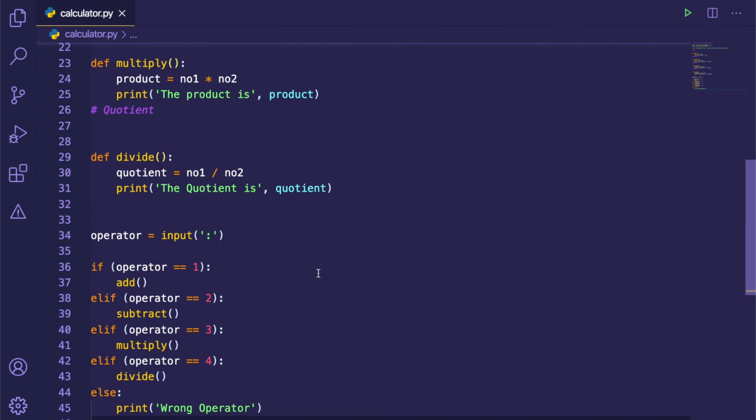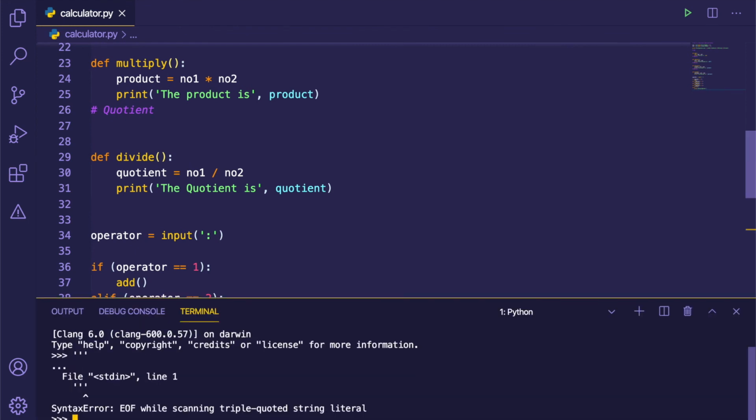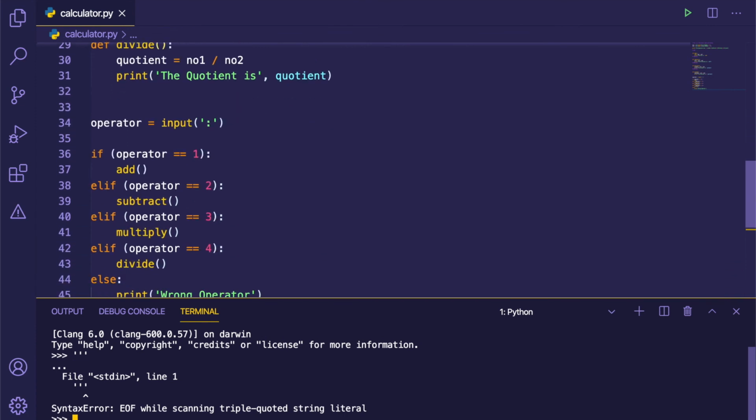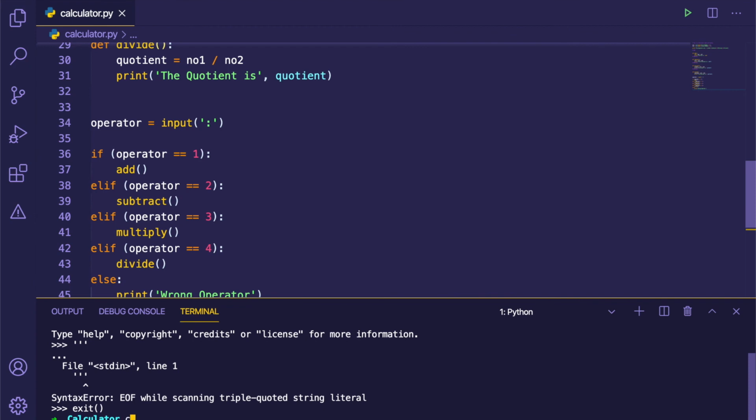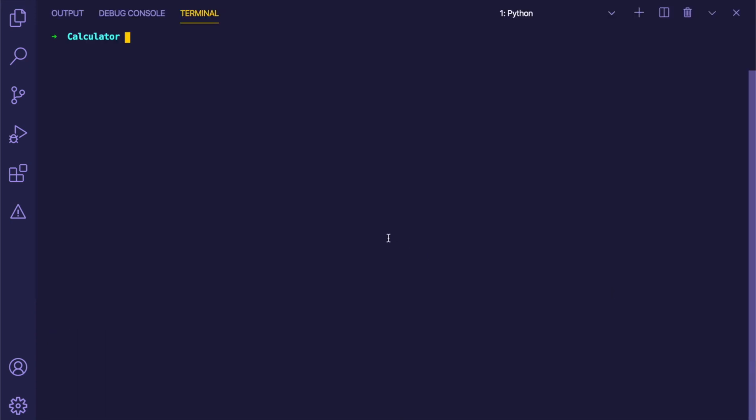Now let us test our app. Here I'll just increase the size. And now Python 3.